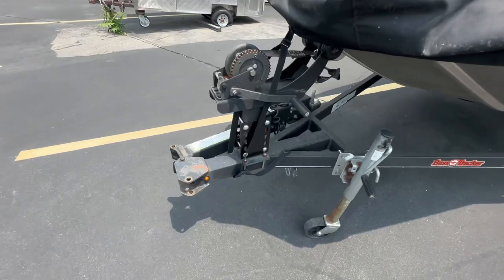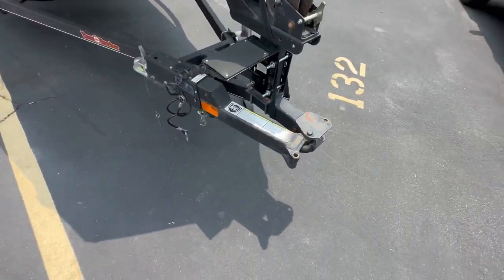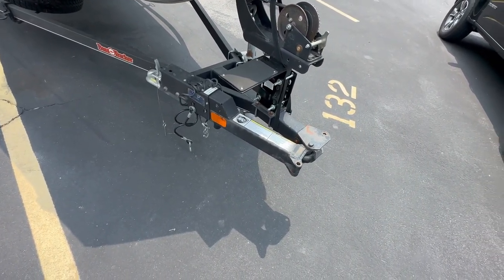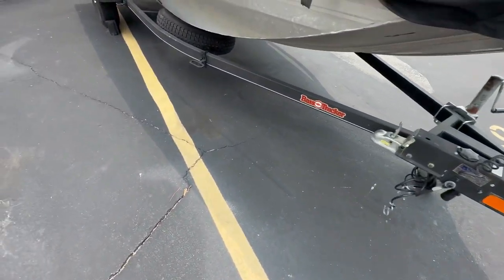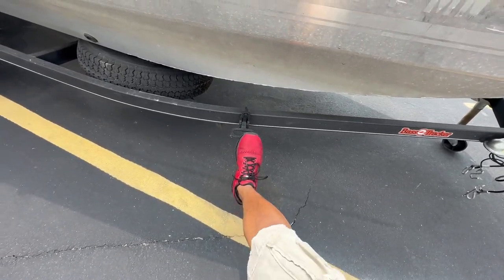On the trailer itself, I put a step right here. Depending on which launch you're at, sometimes the tongue goes into the water. So if you don't want to get wet, you could stay above the water standing on that little step pad. I added a bunch of these cheap little steps. They're actually pretty nice. I like them quite a bit.